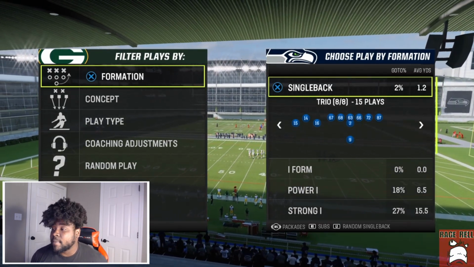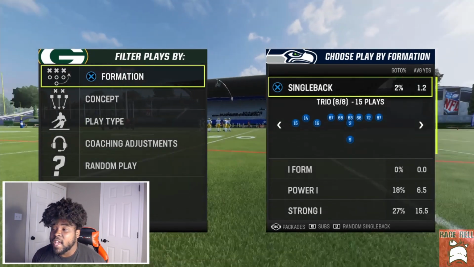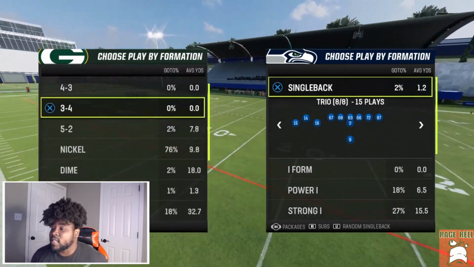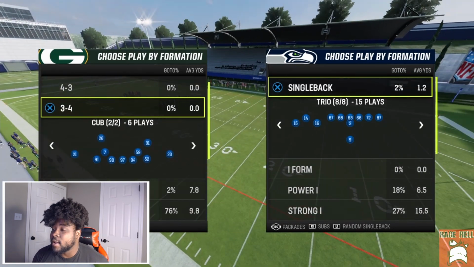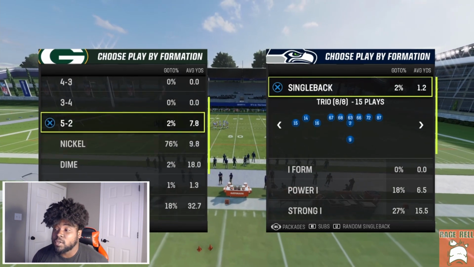You're going to get people who are going to come out in 3-4-5, and they're going to come out in a blitz or some type of heavy defensive package. So for example, you may get Cub, you may get 5-2, and they're going to do nothing but man blitz you until you show you can stop it.